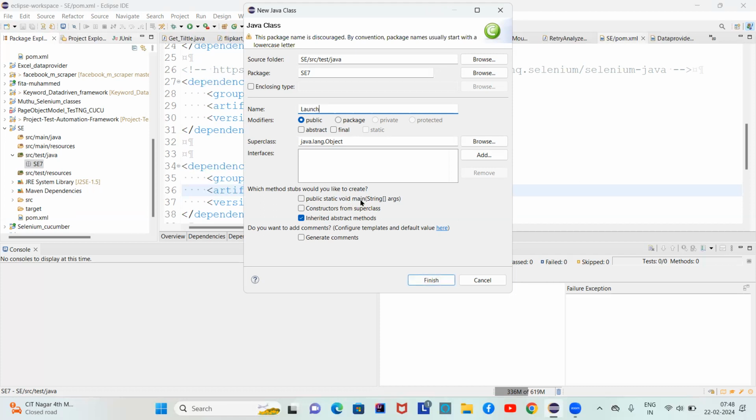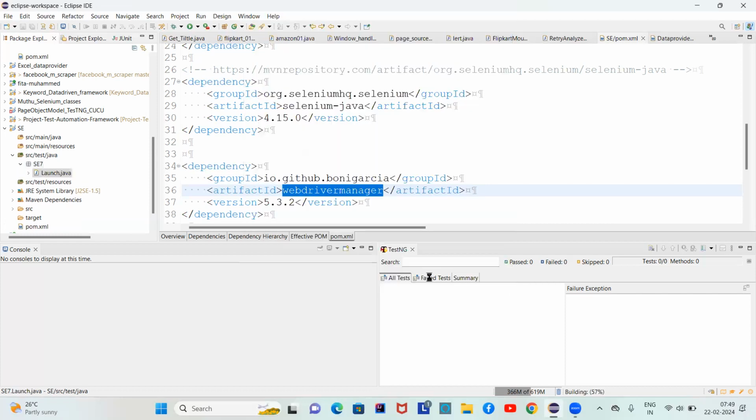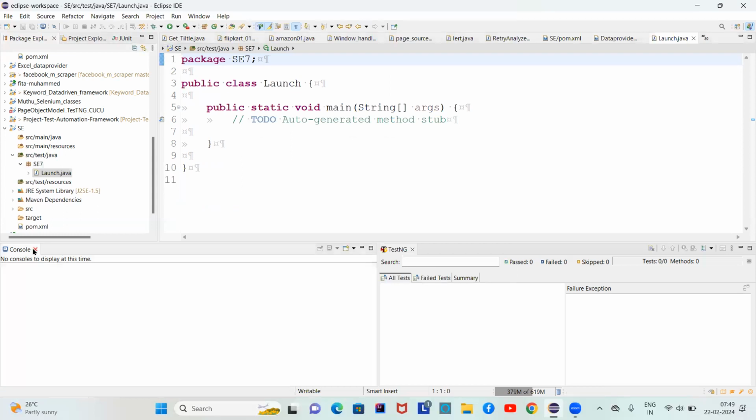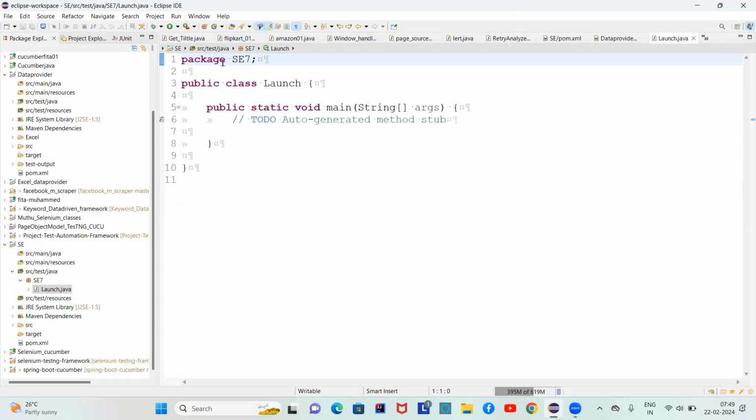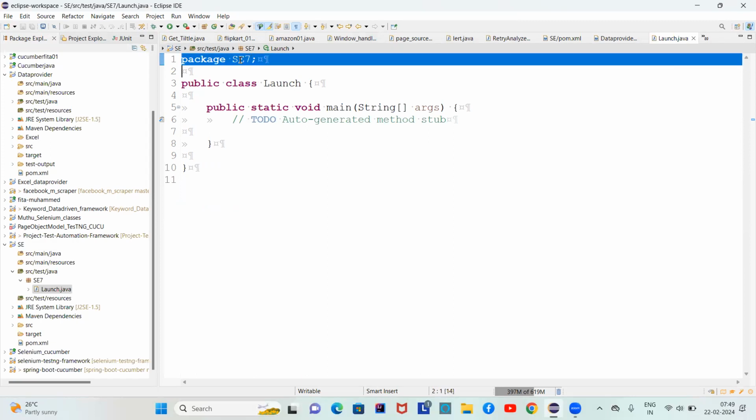This is the main method where Java will execute the program. So here the package that we have given is shown first. This is the first line.